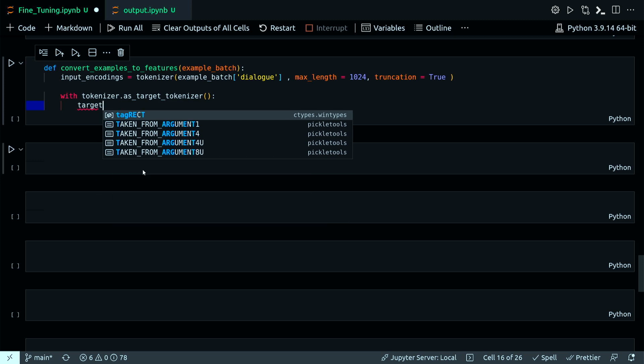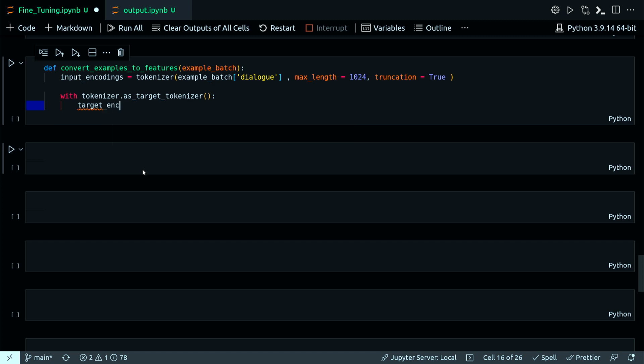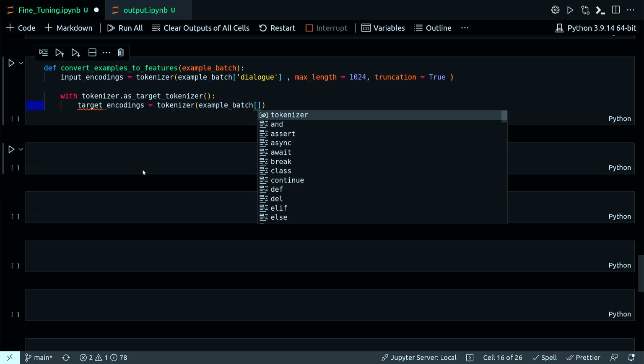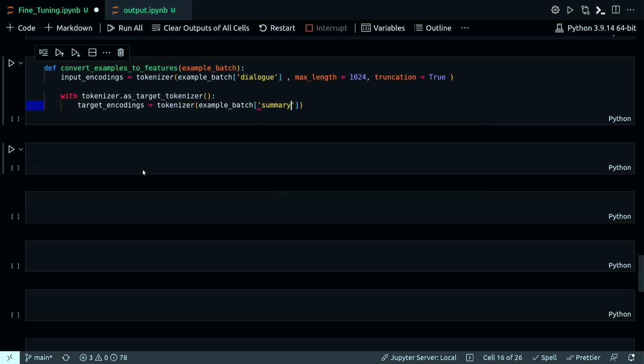This context manager is only for getting the target encodings. Because now I'm concerned about the target, that means I need to capture the summary column. Maximum length, as we discussed, I will set it to 128.